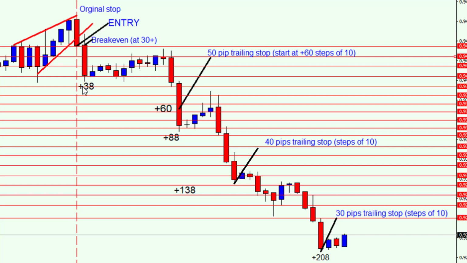Now at that point, you don't want your transaction to reverse and hit your original stop, because that is 40 plus 3. You will have given away 80 pips to the market. So the first step to do, and you don't have to use break-even stops, and I'll explain, break-even stops are actually the same as trailing stops. But what you would do then is you'd put in a break-even stop at, say, plus 30. So when my transaction goes plus 30, bring in a break-even stop, so that if the price reverses, I will not lose, I will get out at break even. That's the purpose of a break-even stop, and that's how it works.